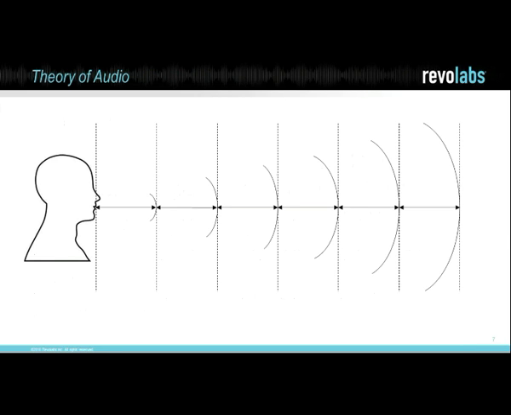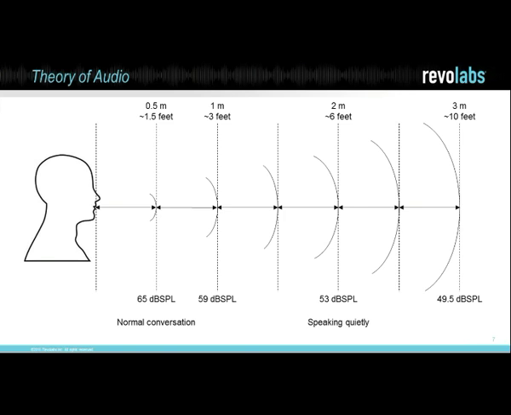I think the next slide has a good illustration of what you're talking about. Exactly. So here we try to show what happens when someone speaks at half a meter away. That sound pressure is going to hit your ear at 65 dB. As you move further away, double that distance, you can see it drops by the 6 dB. And as you get to another doubling of that distance, 2 meters away, it drops by another 6 dB. Now you can imagine at that distance, and we've all experienced this, that sound coming to you is much quieter at a perceptive level. It sounds more like somebody speaking quietly.